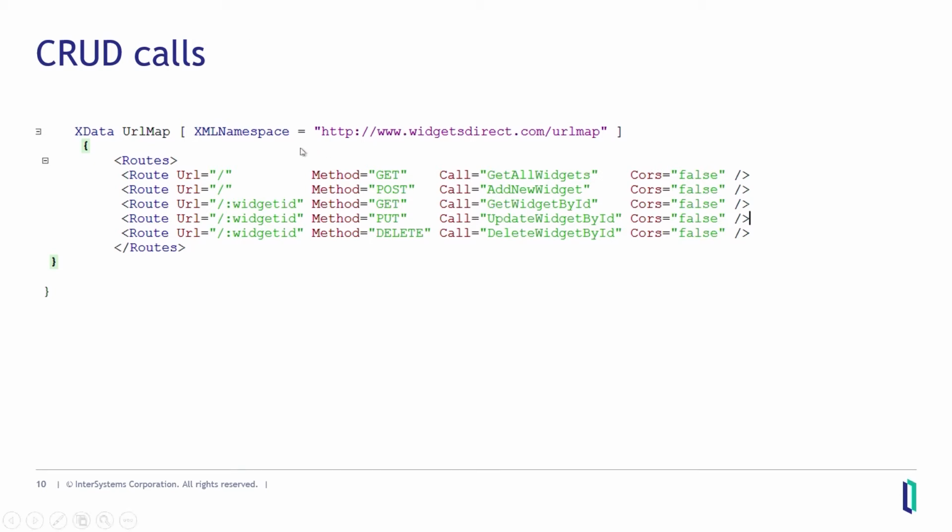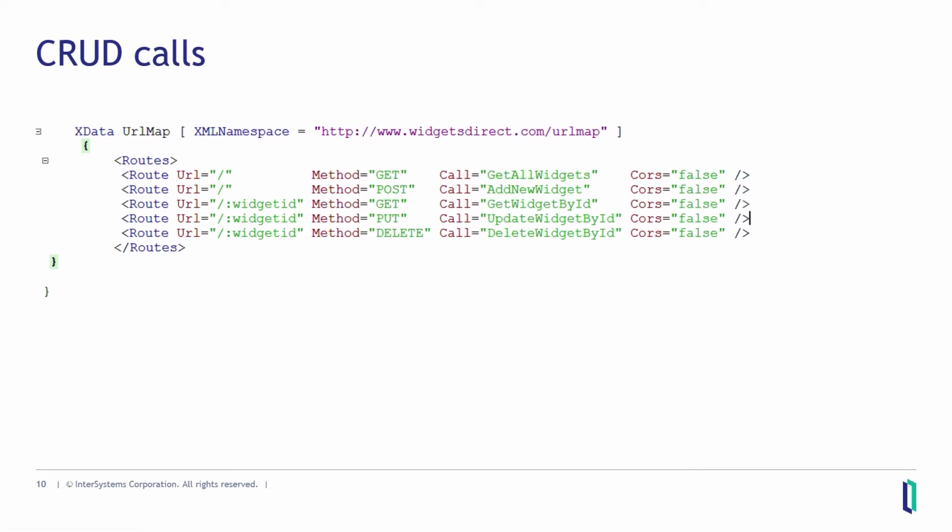And you'll note a couple things. First of all, they're all using the same URL. These last 3 have a parameter included. The first 2 don't, so that is a distinguishing factor. The biggest thing that makes them different is this HTTP verb or method here. So get, post, put, and delete. Those are the 4. And that is what distinguishes them.